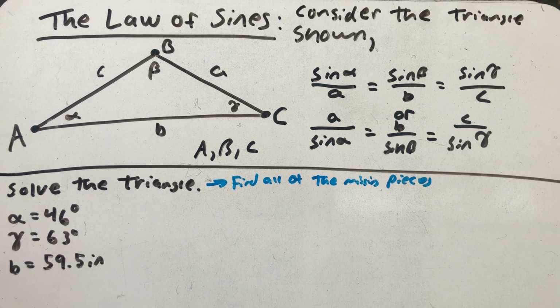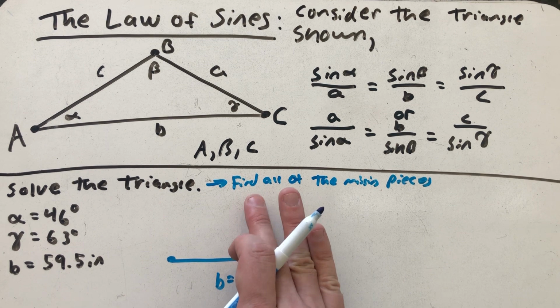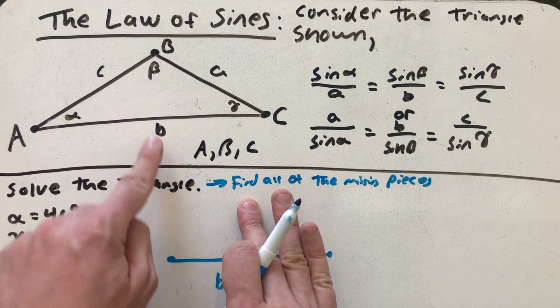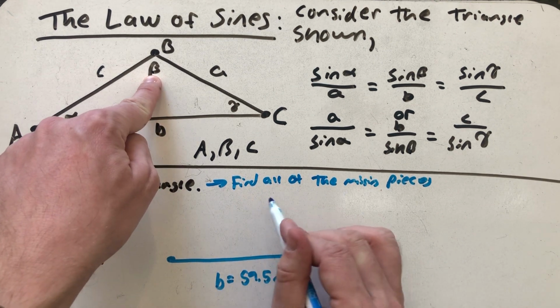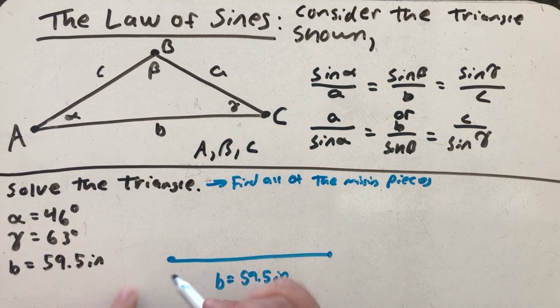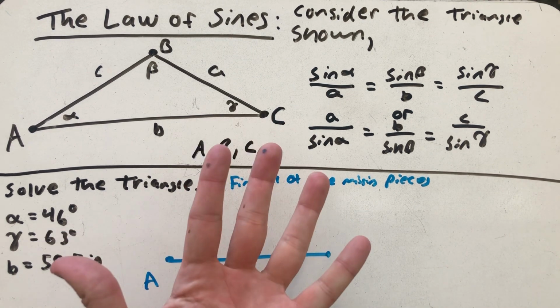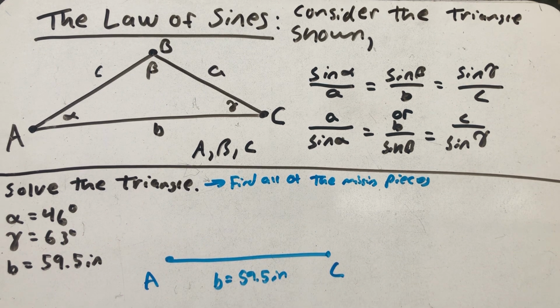Let's think about drawing this particular situation. So I have a length b, b equals 59.5 inches. This will not be to scale. If I know side b, I know angle beta should be across from it, right? Angle beta is always across from b. So there'll be some vertex up here that's labeled B, which means these two vertices on either side must be either A or C. It doesn't matter which one we label which right now, because I could just imagine flipping it or looking at it from the other side of the board.